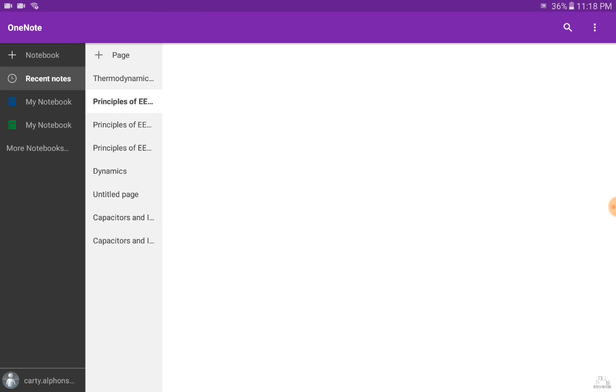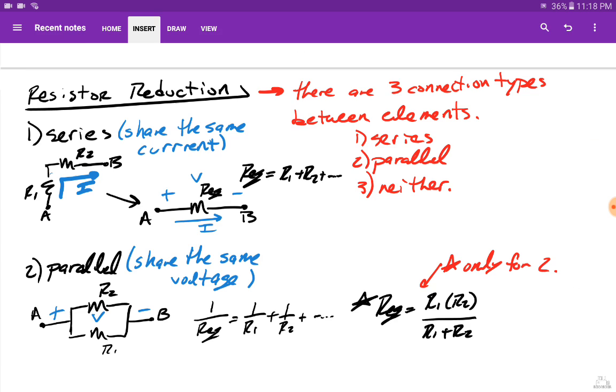A lot of people think, oh, if I have 3 resistors or 4 resistors, I could use R1 times R2 times R3 over R1 plus R2 plus R3. Nope, doesn't work like that. You have to do 2 by 2 by 2 if you want to crush them down like that. So you have options. If you have many, you could just use the inverse-sum equation. Or if you have, let's say, 4 resistors, you combine 2, you combine another 2, so you go from 4 to 2, and then you combine the final 2, and you run this equation 3 times basically. So you do this over and over until you've crushed it down to however many elements you want. But remember, this equation right here only works for 2 resistors, okay?